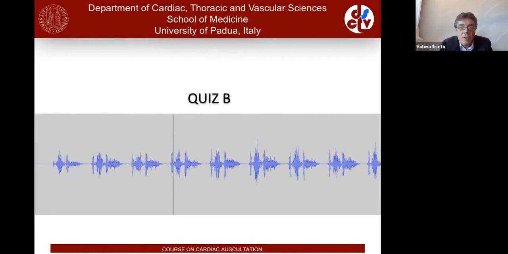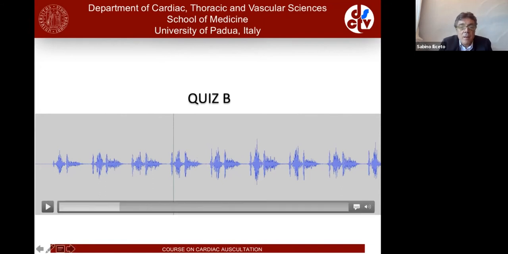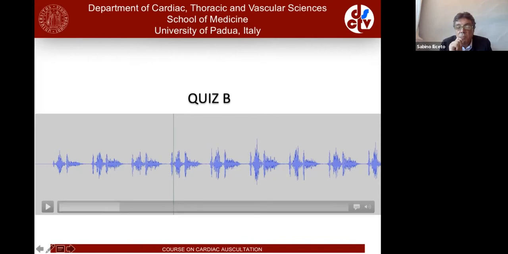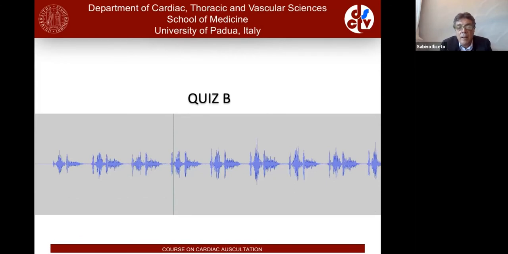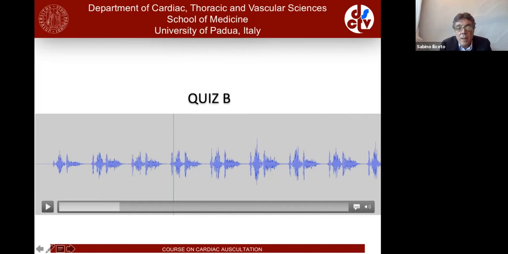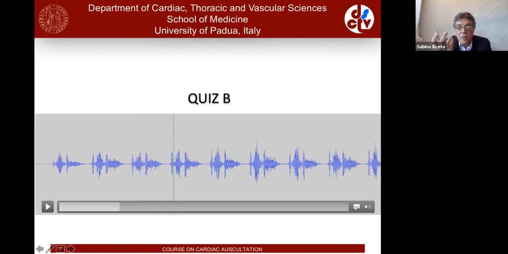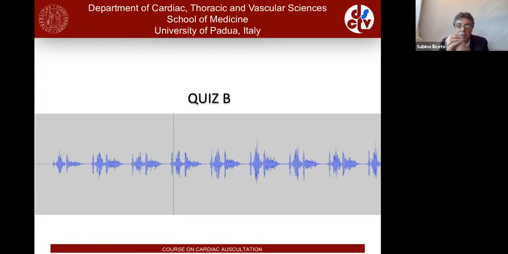First of all, because there is a diastolic murmur, and the diastolic murmur does not fit with the diagnosis of mitral valve prolapse. Secondly, because mitral valve prolapse produces a systolic murmur, and this systolic murmur is late systolic, while this is a murmur that is ejection and covers almost all systole. Third, there is no click that is typical for mitral valve prolapse. Fourth, and above all, the kind of murmur is different, because this is a rush murmur, while in mitral valve prolapse it is a soft regurgitant murmur.